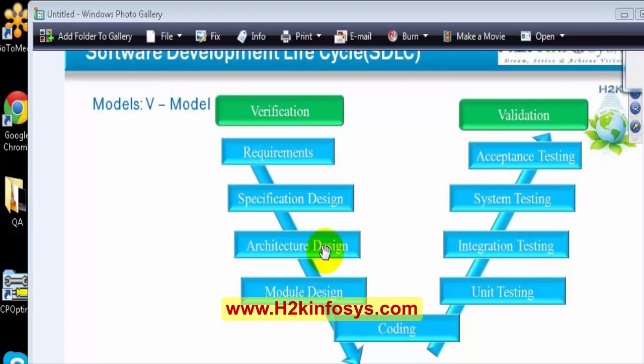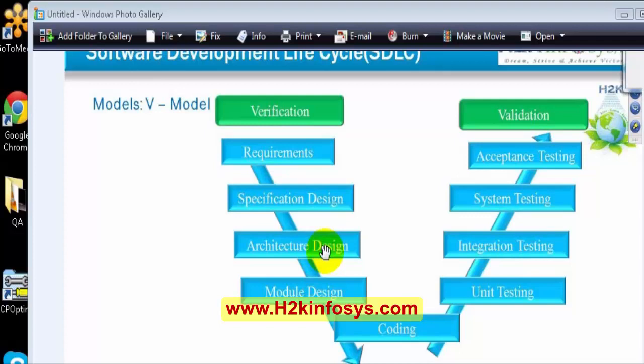So if these are the modules, how are these modules integrating with each other? Okay, it depends on the project. If the project has a very big architecture, we will have an architecture design stage, and if the project only has some modules, we will have a module design, and we will have integration test cases for both architecture design and also the module design.